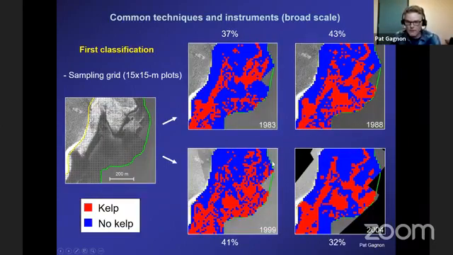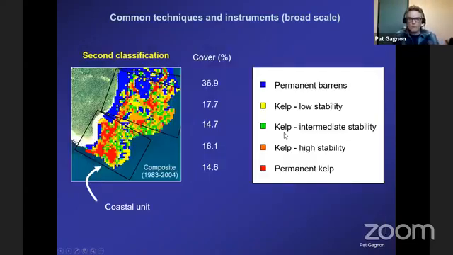So again, as I said, we had 4 years worth of data. And you can classify those dots as either kelp. In this case, it's red when there's kelp and it's blue when there's no kelp. And again, you can compare what's happening over time. And the percentages at the bottom of each image here is telling us the proportion of all the seabed that was actually kelp. So everything that's red here. So in this case, it says 1983 was 37% of the seabed was kelp. In 1988 was 43, 1999 41, and there was a drop here between 1999 and 2004, so from 41 to 32%.